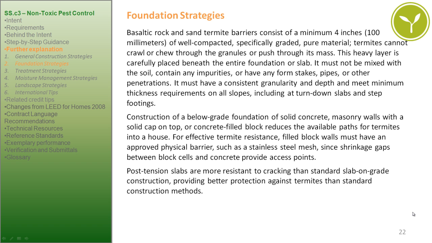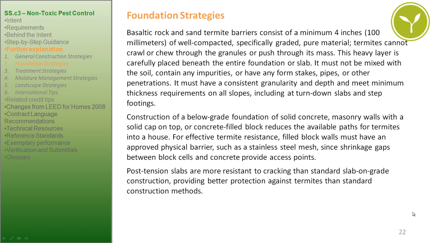This heavy layer is carefully placed beneath the entire foundation or slab. It must not be mixed with the soil, contain any impurities, or have any forms, stakes, pipes, or other penetrations. It must have a consistent granularity and depth and meet minimum thickness requirements on all slopes, including at turn-down slabs and step footings. Construction of a below-grade foundation of solid concrete, masonry walls with a solid cap on top, or concrete-filled block reduces the available paths for termites into the house.